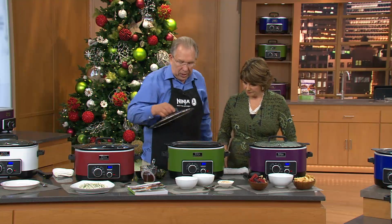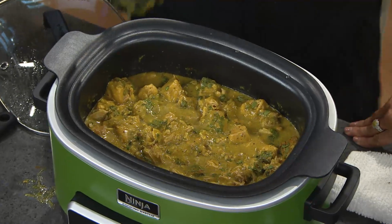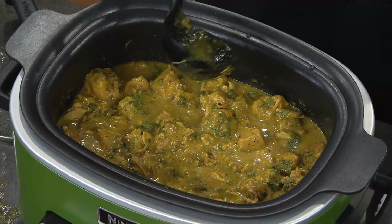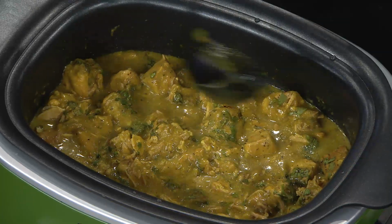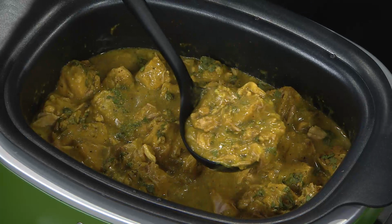What else do you have to show us here? Well, this pork dish, which I want to call Caribbean or Indian because it's definitely like a curry, is where we took pork and we browned it. Now, the criticism I have of pork, because I grew up on a pork farm in Iowa when pork had a lot of fat, and I liked the fat, and then we sort of bred the fat out. Well, what happens when you breed fat out of pork is it gets dry, right?